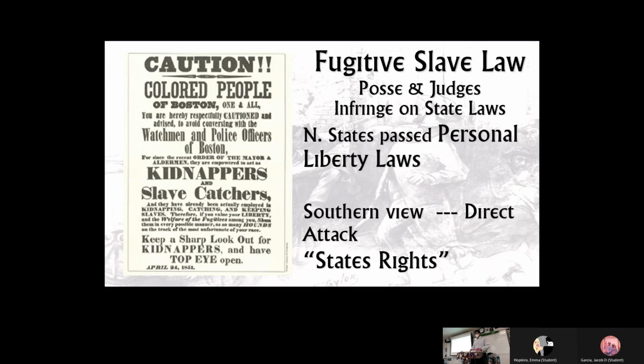To do everything they can to protect slavery. Now, they really don't mean they want states to have state law over the Constitution, because they don't want the North to have that. They want rights for their states. They just want to make sure slavery is protected. They want the federal government to protect slavery, and they want states to protect slavery, and that's it. So it's all states' rights, but states' rights just meant slavery.